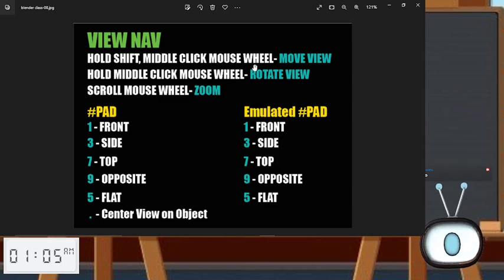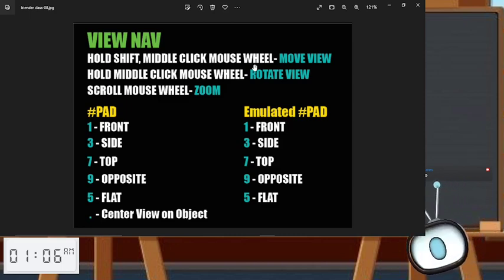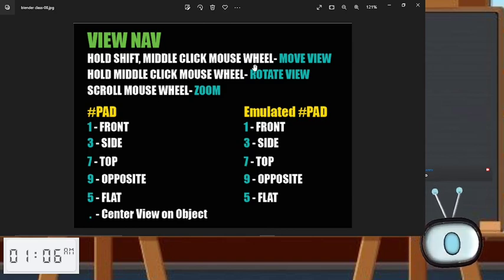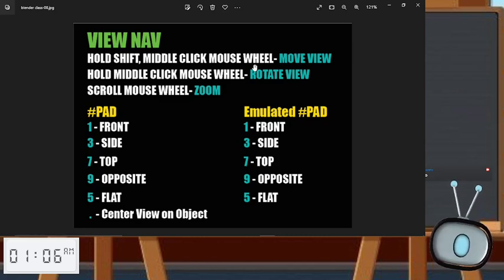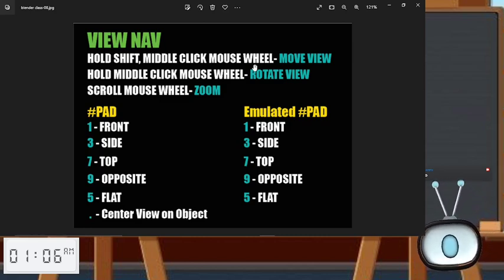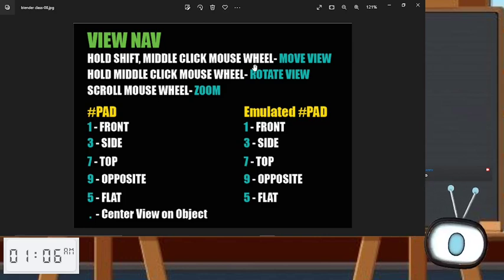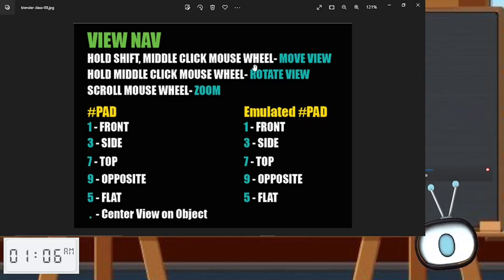So holding shift and middle click or the mouse wheel, you'll be able to move the view. Hold middle click alone or mouse wheel, and you'll be able to rotate the view. And once you use the scroll wheel, you'll be able to zoom in, you'll be able to zoom out. So let's test that out.